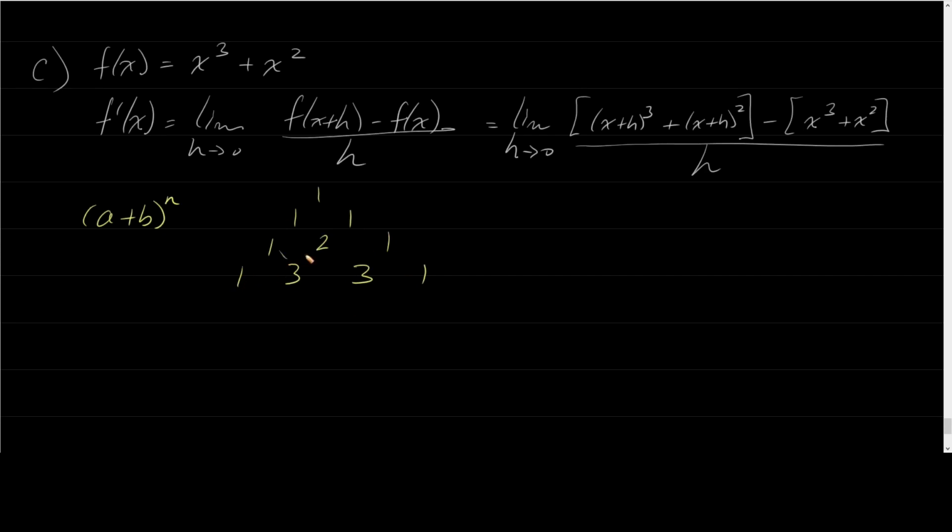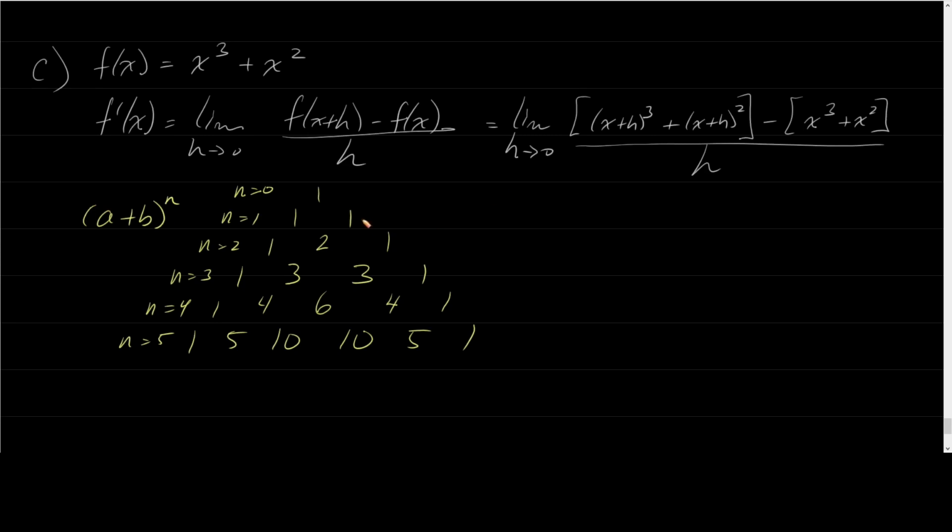Right? I started with a 1, I added these two, I added these two, and then I ended with a 1. Similarly, I end up with 1, 4, 6, 4, 1, then 1, 5, 10, 10, 5, 1, and so on and so forth. Now what this actually does is give me the coefficients of a binomial to the nth power. In this first line, n equals 0, n equals 1, n equals 2, n equals 3, n equals 4, n equals 5. And this triangle can be expanded as far as you want if you wanted to keep going. But again, what this does is give me the coefficients.